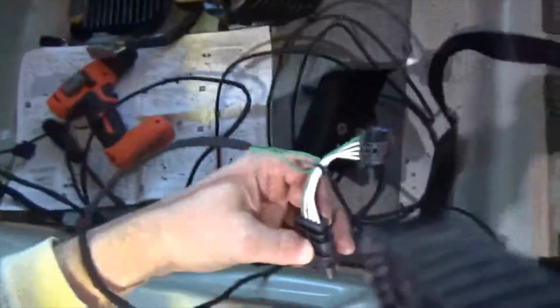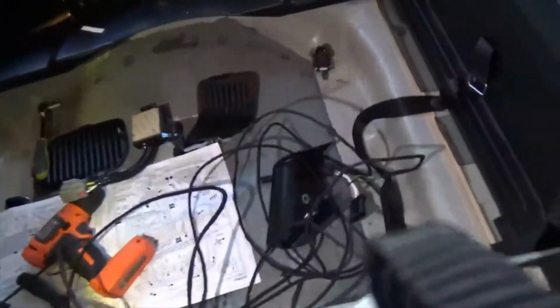The connector that would connect to this light connects into one side of this, and then the other side of it connects to the light which comes out. That's the only difference. You just got to push that one down out of the way and connect this one up to it, because this is taking its place.